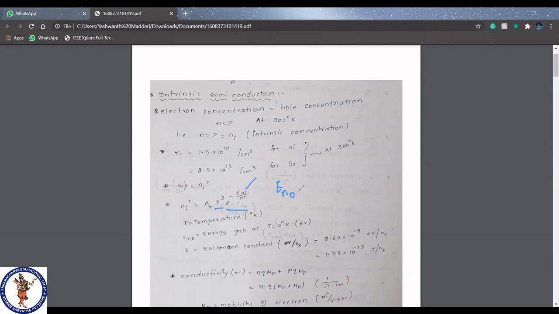And that too, it is at 0 kelvins. What is the energy gap between those two? And kT: k is the Boltzmann constant and T is the absolute temperature in kelvins. Make sure, guys, in most cases the temperature is in kelvins, not in degrees. They may give you degrees, but you have to convert it into kelvins.